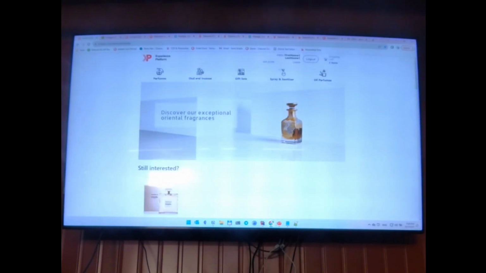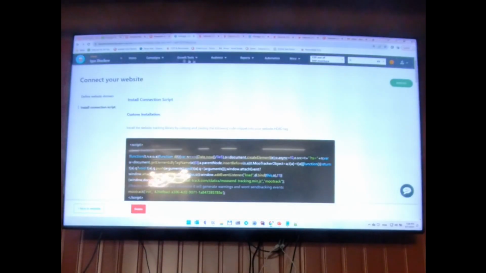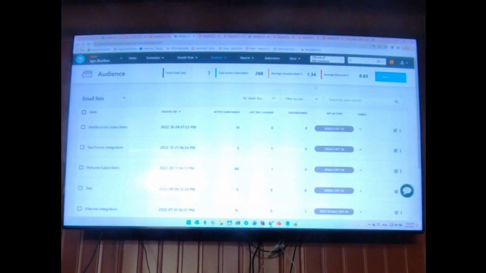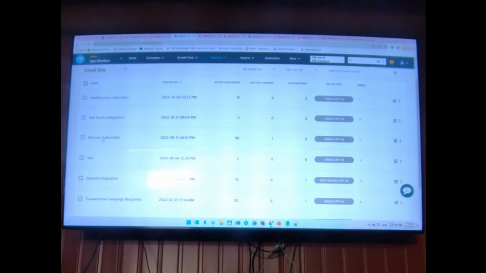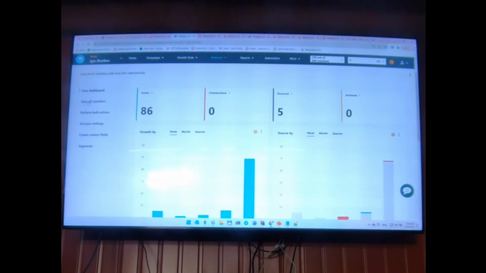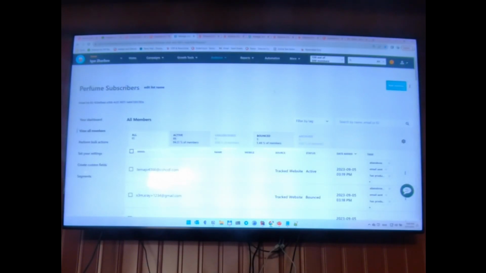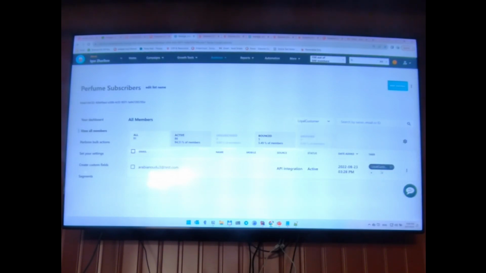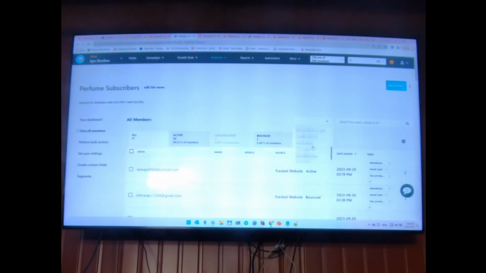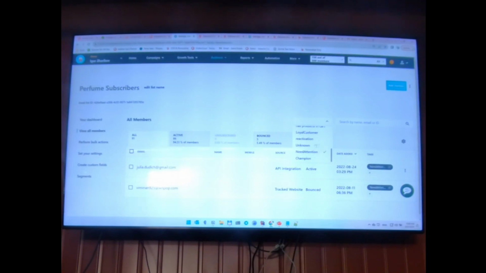Another source of communication with our customers is Sitecore Send, so using email marketing. For example, as I mentioned previously, we can filter our customers by some tag, for example loyal customer, or need attention, and so on.